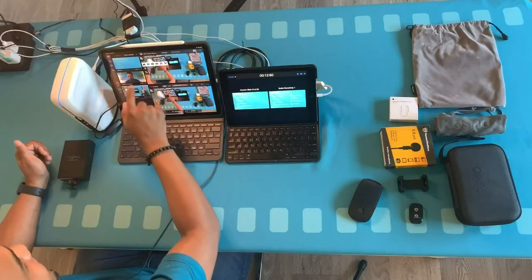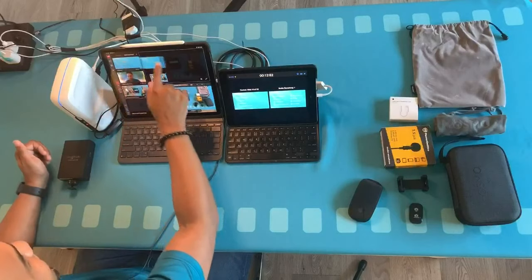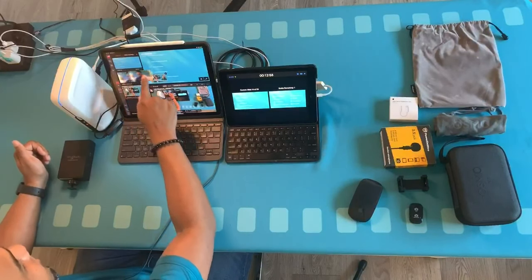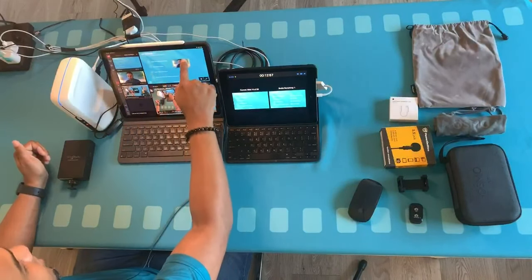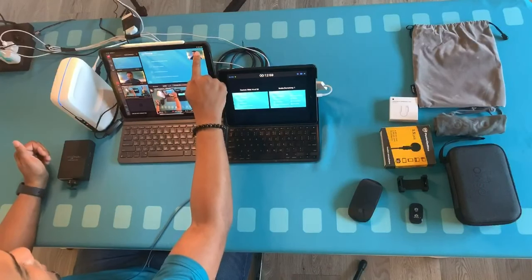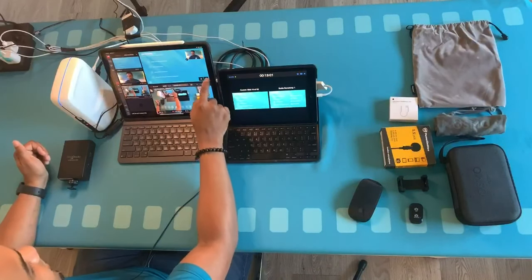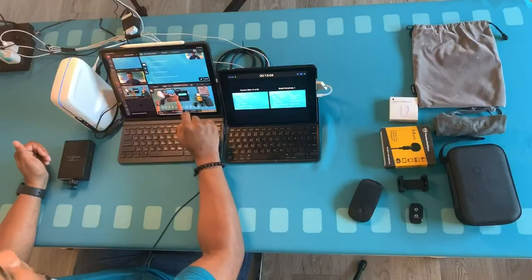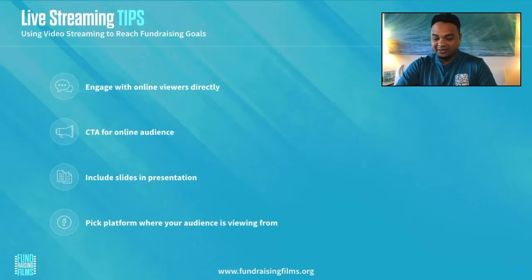So I can hit the picture-in-picture here. I can put my slide there. I can put me there, and I can move my picture right up to the corner there with my finger and hit go. And then when I do it like this, it goes live. So now, just on the fly, I've been able to adjust the picture-in-picture so that we can actually read the slides. I need to read it because I don't know what the next thing is.